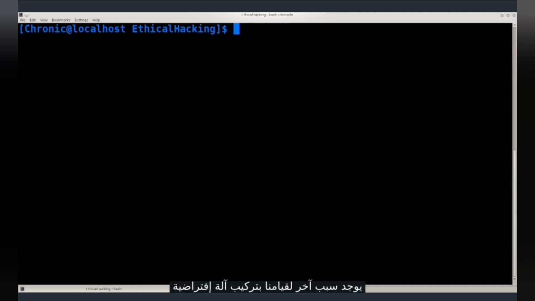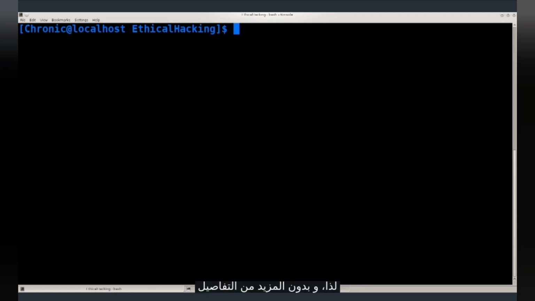There is another reason why we're installing a virtual machine, and that is safety. We're going to be downloading a lot of stuff from the net, and even though I will be using sites that I consider to be safe and that a lot of other people consider to be safe, it is always good to have that extra layer of protection. So even if something happens on your virtual machine, even if it gets compromised or something of a kind, it's fine. It's a virtual machine. No problems there. There's nothing of importance there. Your private information is not there. Your credit card is not there. There is literally nothing there aside from the tools that you are using that can be obtained from the internet anyway.